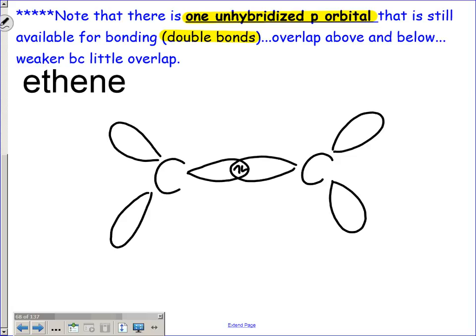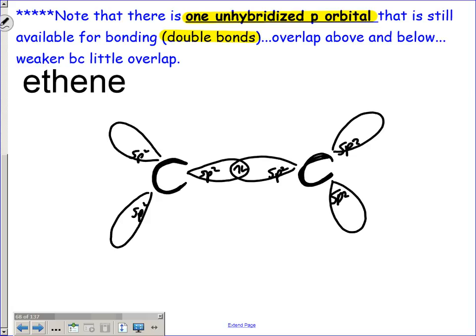And what I've drawn for you so far, how many orbitals have I drawn for this carbon? 3. What hybrids are they? What style? sp2 hybrid. I'm just going to write that in there so you know that these are all sp2 hybrids. That carbon has sp2 hybridized 3 times. This carbon, same story, because they have the same problem. sp2 hybrid, sp2 hybrid, sp2 hybrid.